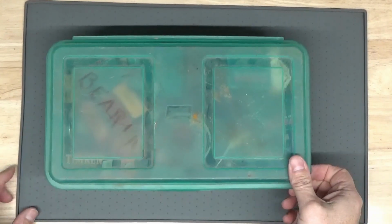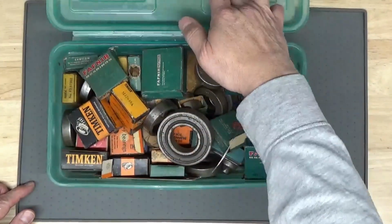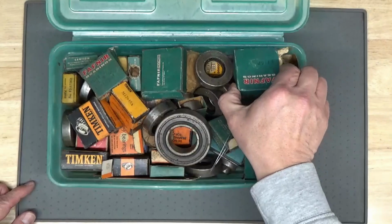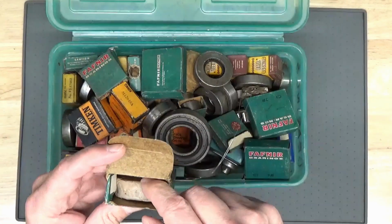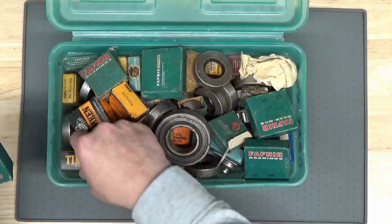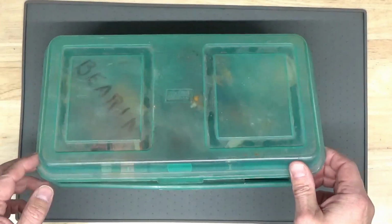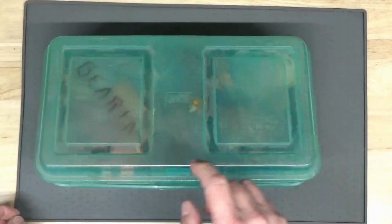So one of the things I got from the consignment area is this big box of bearings. Mixed bag of stuff in here. Some are old, gummed up, whatever, but there's a lot of them that are still in the original cardboard with the original wax paper. Bushings, bearings. A lot of the things that I keep thinking about building nowadays have moving parts and rotating parts. And so I got this whole box for 15 bucks. So figured I'll put these to good use.